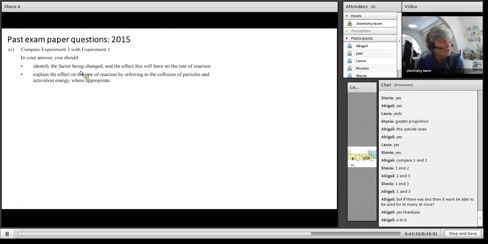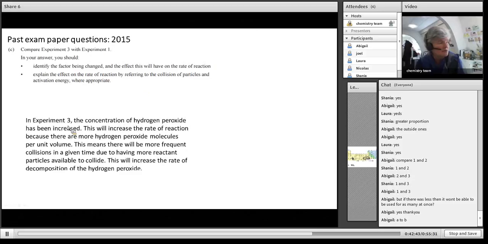And then the final thing is where you look at experiment 1 with experiment 3, and this was concentration, and you would have to look at that. So here it's again, let me go back. We're looking at the concentration, and notice this part. Actually, this is also in your keywords I should have put in. Do you notice they've explained concentration, and they haven't just said there are more particles? So be very specific. You don't just say more collisions. It's more collisions per unit time. So if we're increasing the concentration, it's not just more particles, but it's more particles per unit volume.